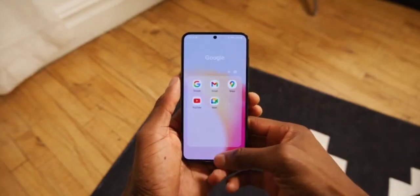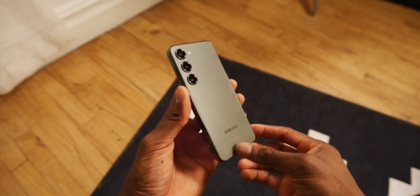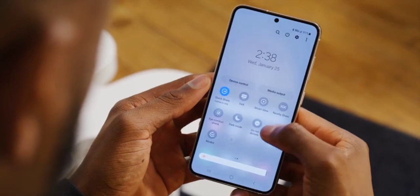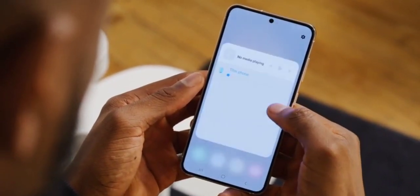You're looking at the same general shape and design as last year — flat display, ports and speakers at the bottom, button locations look basically the same, still got wireless charging, still got IP ratings. Really the only thing that's updated here from the S22s are the chip and the cameras.